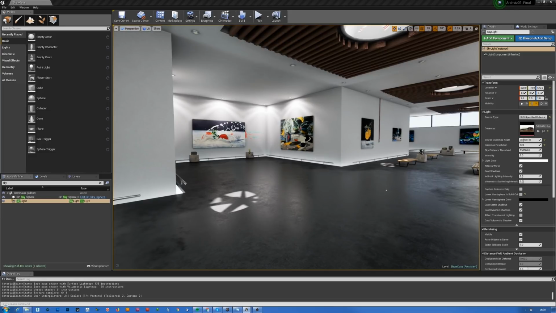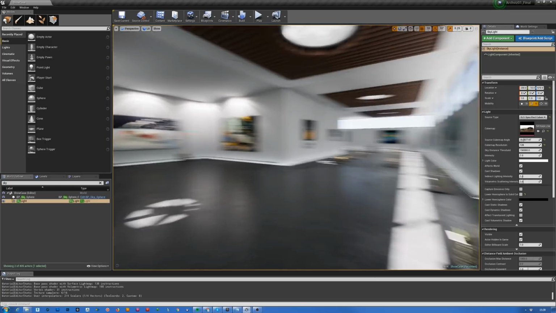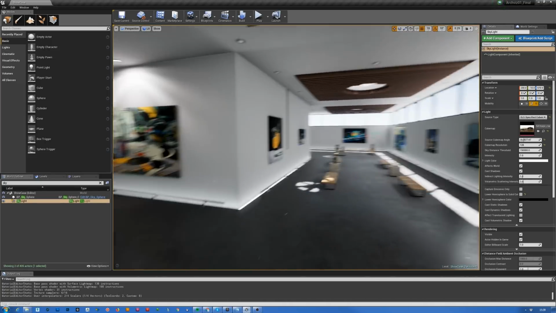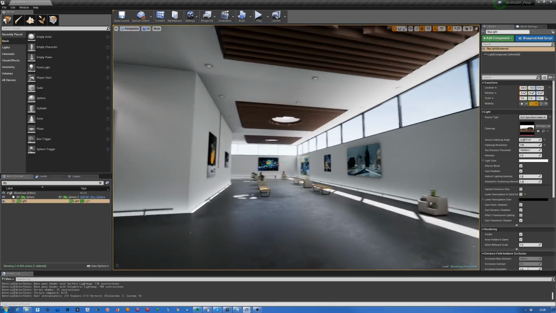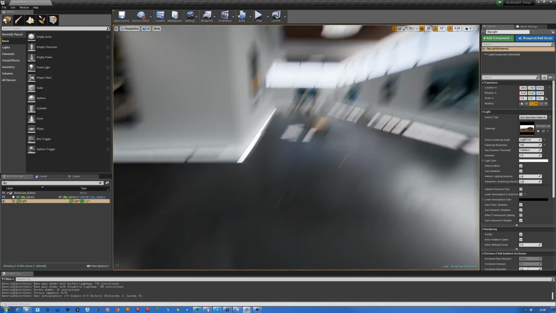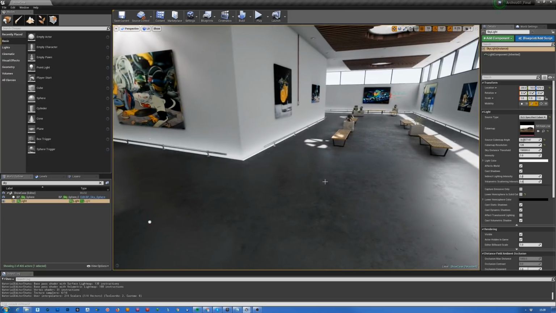I'm actually quite happy with the way it all turned out. This looks a bit better, I think. It's a pretty good improvement to the overall scene here, and I hope you guys were able to get something out of this, and also just experiment with things and try things out. And for the floor, we could also just vertex paint some of it.